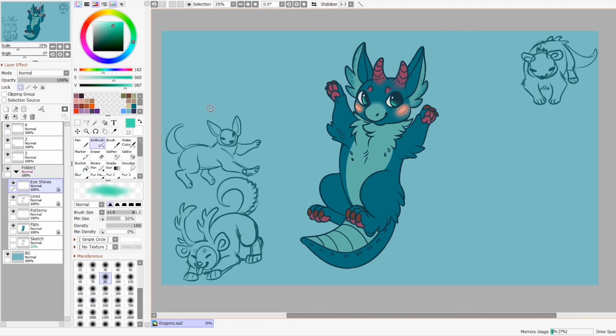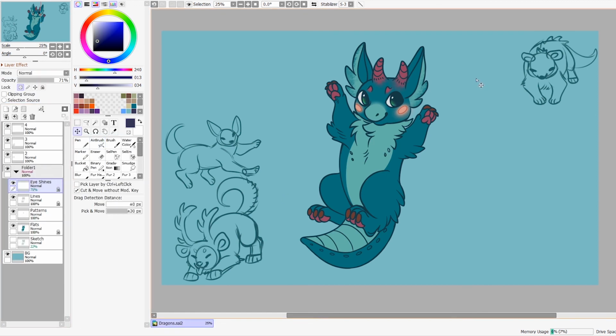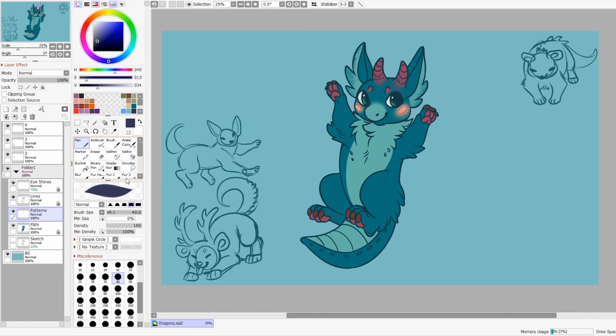I can always go back and change up the color a bit more. Patterns layer. Also, I'll make this into a clipping mask so that it only takes from flats. I won't be able to go outside the lines, outside of whatever's in flats.